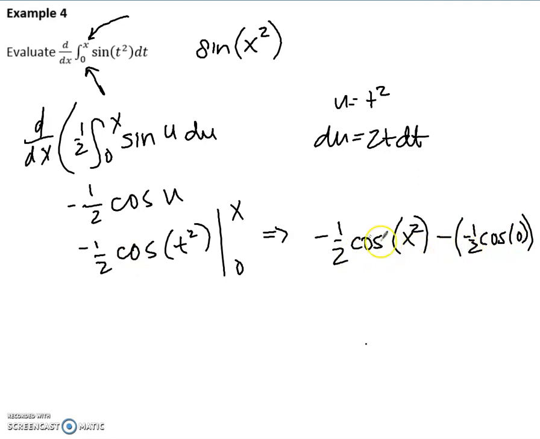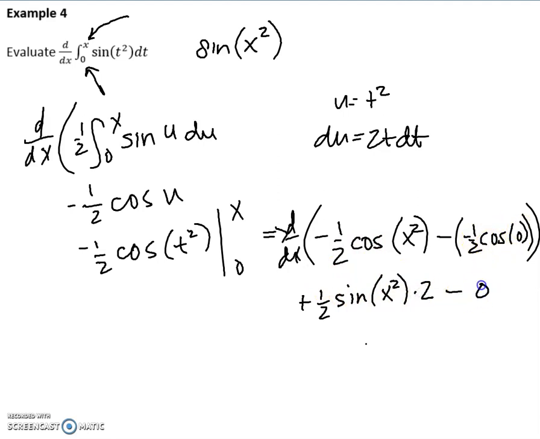And so this one I would have to do the chain rule. So I'd do negative 1/2 sine squared. Notice I made that positive because the derivative of cos becomes negative sine. So that became positive of x squared. I'd have to do times chain rule, which is times 2. This is a constant, so that just would become 0 when I do the derivative. And so I just get sine of x squared. But wow, was that much easier to just use the fact that these two cancel out. And as long as this is an x, you get just x squared. Now we'll talk about how it affects it if it isn't an x squared in a moment.